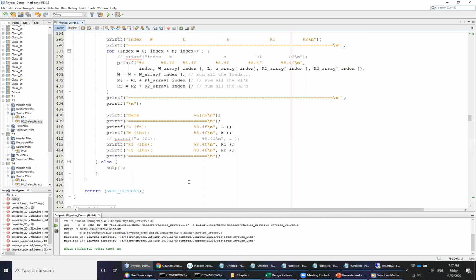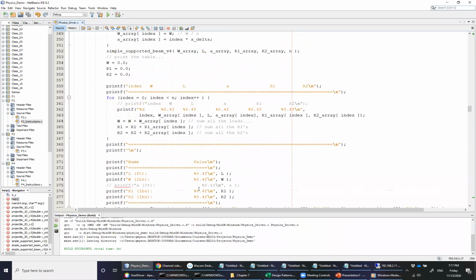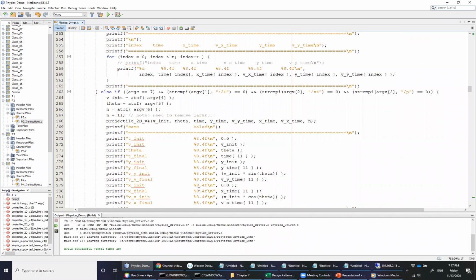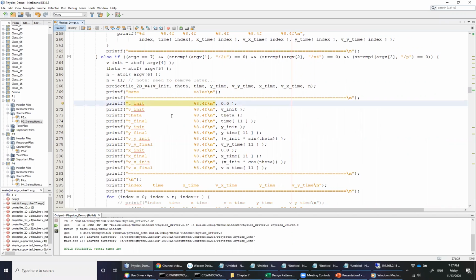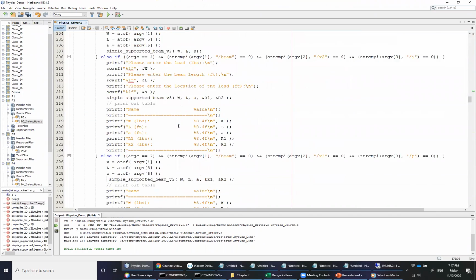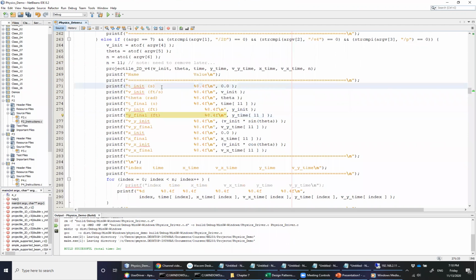So real quick, before we get to the command line, let's take just a second to clean up a couple of things. Number one is up here in our 2D table and our 1D table, we did not actually specify units. That would probably be a nice thing to do, so let's include the units. The velocity is going to be in feet per second. The theta is going to be in radians. Our T final is going to be in seconds. Our Y init is going to be in feet. Our Y final is going to be in feet. Let's see, what did we do down here? Yeah, we used parentheses and a colon, so let's take a second to add colons after each one of these. Once again, it's more for aesthetics, but it makes it look like we spent some time on our application.